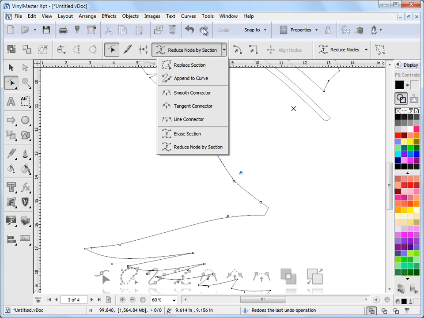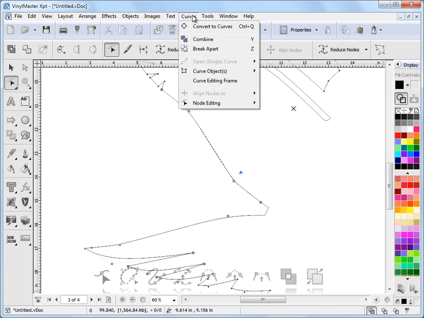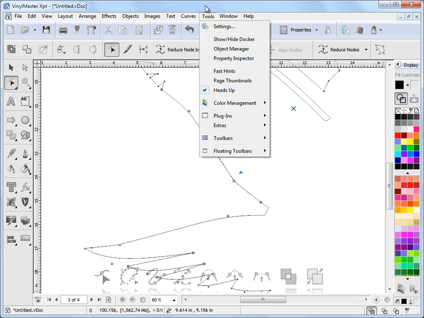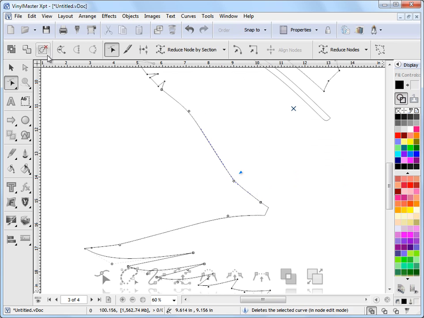It's important that you know that they're also available from the curve tools up here, or the curve menu. So we have like the extract and the delete section here. We have some node editing tools such as the knife tool here, and we've got a shortcut for it, the array section, etc., etc. So all these tools are available from the menus and along the second row when you're in node edit mode, and you have the flyout here. So knife tool and arrays are also available from the node flyout tool. And that's how the curve editing tools work, and that's the end of this lesson.